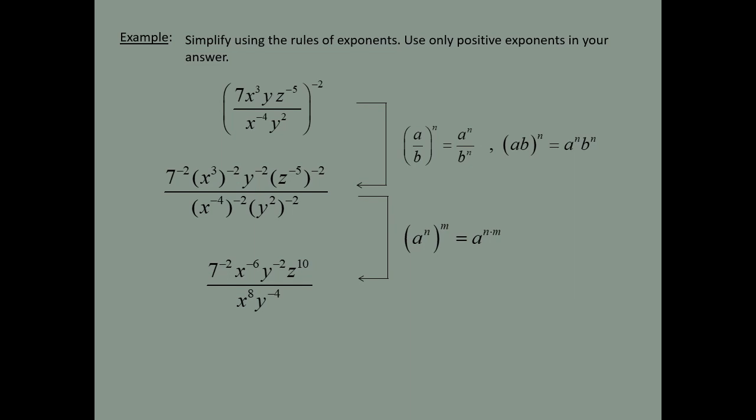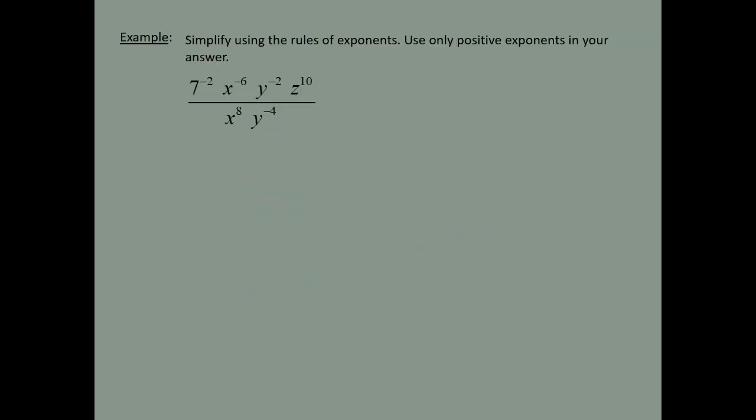Now we're at a point where we have a choice again. I could simplify using quotient rules because of these variables here in the top and the bottom, or I could get rid of the negative exponents first and then simplify. I'm going to take care of the negative exponents first. Let me make some room again. Here's where we left off. The rule for negative exponents says that if we have a factor in the top with a negative exponent, we can move it to the bottom, change it to a positive. And if we have a factor in the denominator, we can move it to the top and change the exponent to a positive. So let me identify all my negative exponents first.